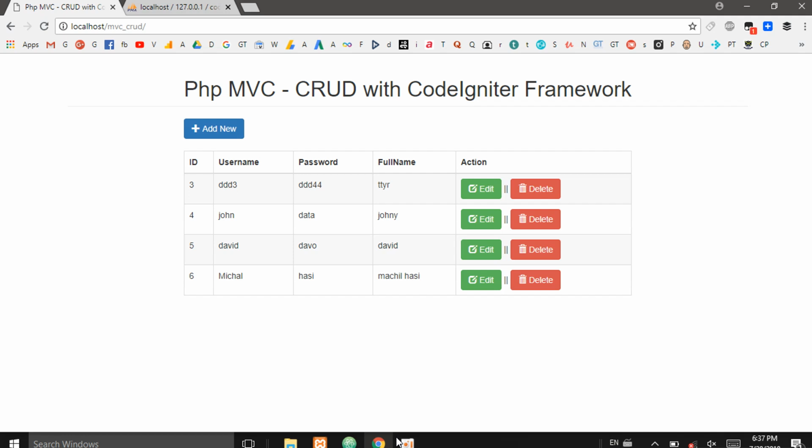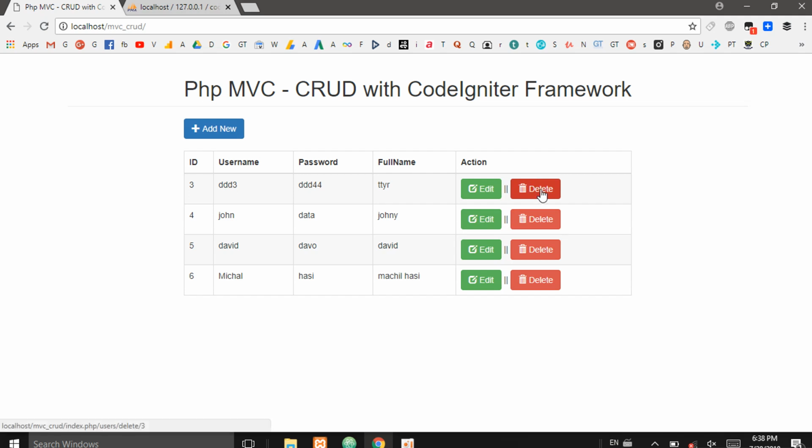In this class, I am going to define how to perform the delete operation with controller, model and views through MVC. We have completed all operations and one operation is remaining, its name is delete. We perform how to create, how to read, how to update, how to delete in this class. So now I'm going to perform the delete operation.